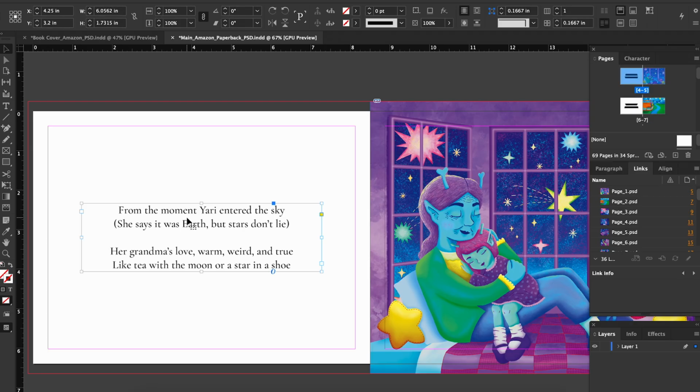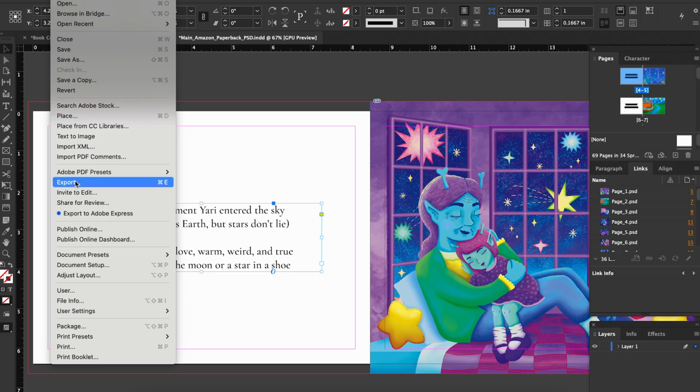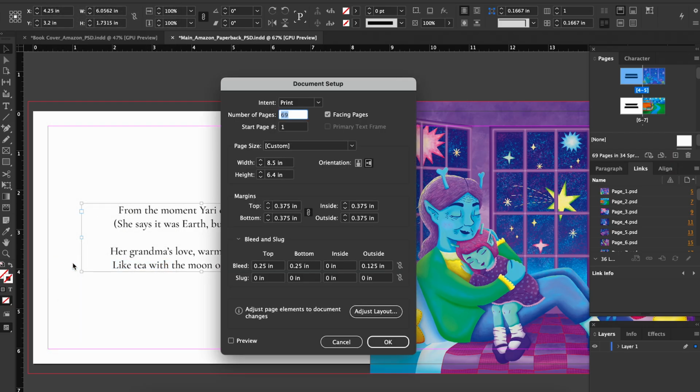And then what the margin is right here, it is the content space between the edge of the page. And the margin will actually change depending on if you have bleed or not. For me, mine is 0.375, and you can actually see it here under document setup. Margins 0.375. I have it on all of them, so make sure you have that set. And then I have my bleeds all over here.